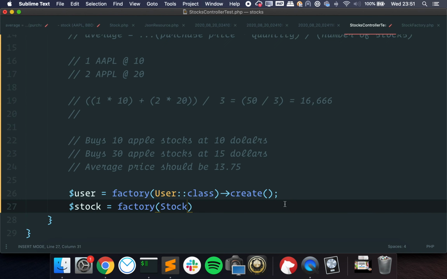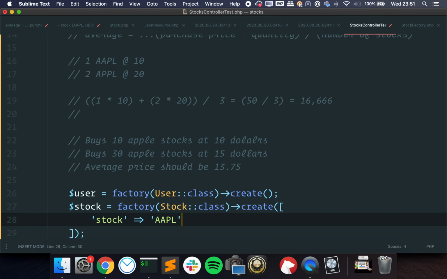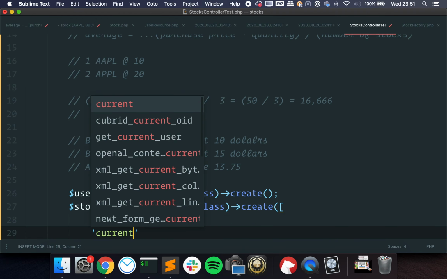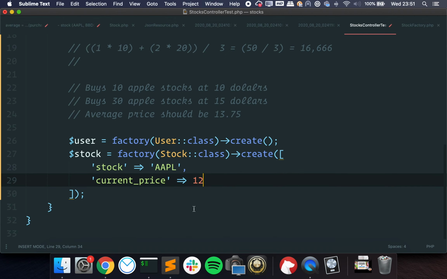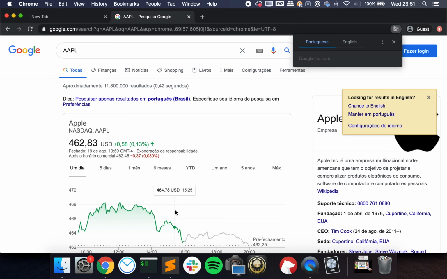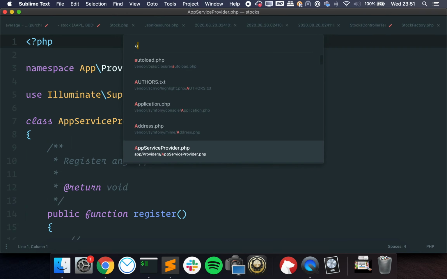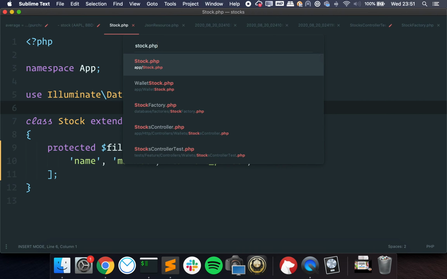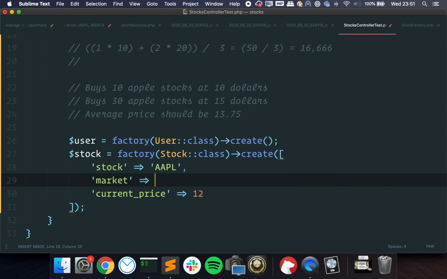Okay, let's leave this empty for now. Stock, it's going to be Apple. Current price, let's say it's 12, even though we know it's 462. What else does the stock need? Market. The market is NASDAQ.